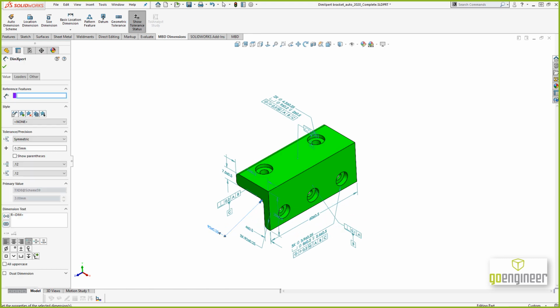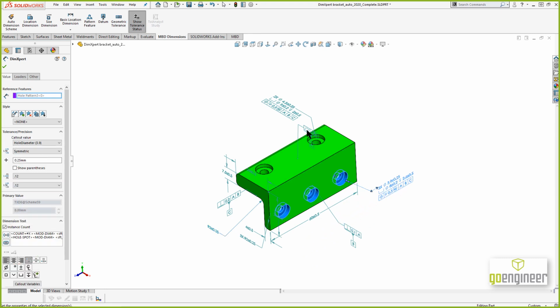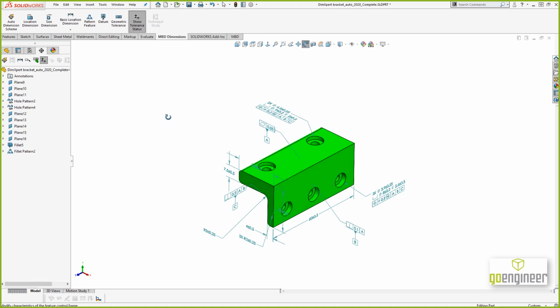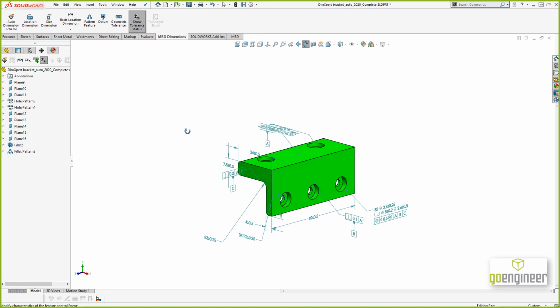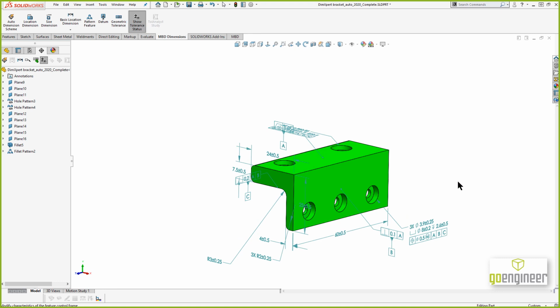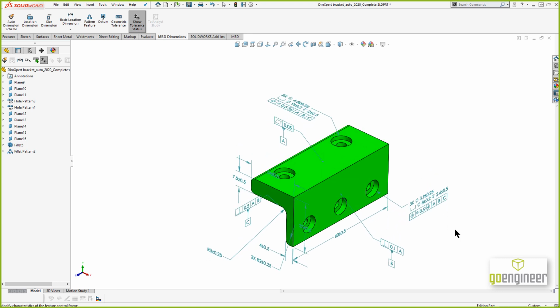So definitely look at a resource out there, or even contact your GoEngineer account manager. We might have a resource that we can point you out to as far as training outside of our software for learning GD&T. So that's the other method using the geometric. So there's more GD&T callouts there, or geometric tolerance dialogues there. All right, so that's that one.